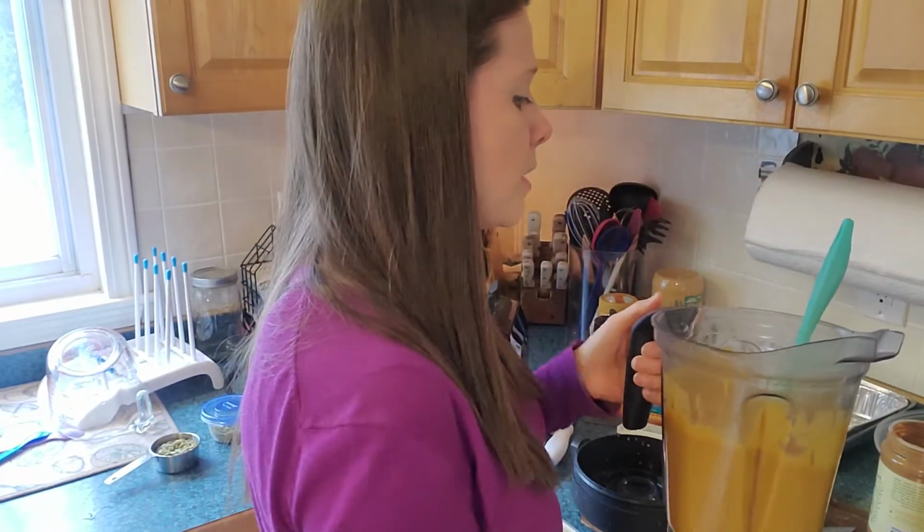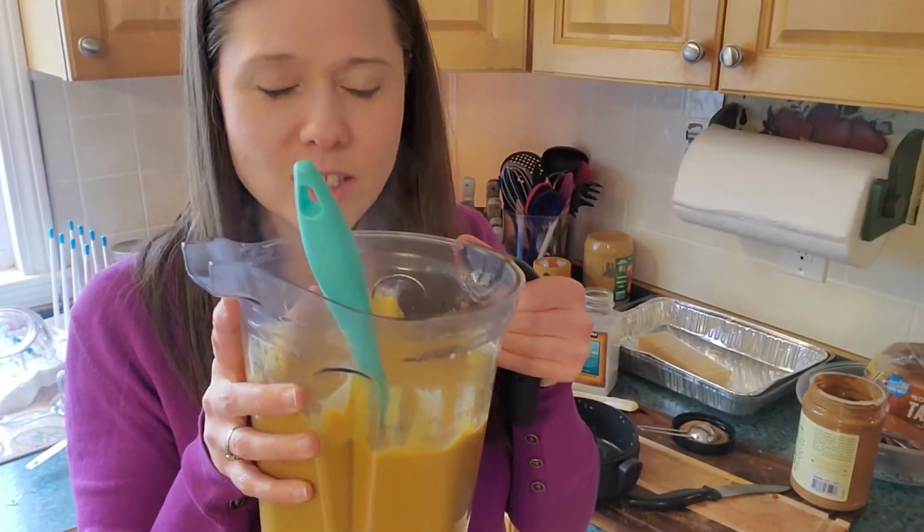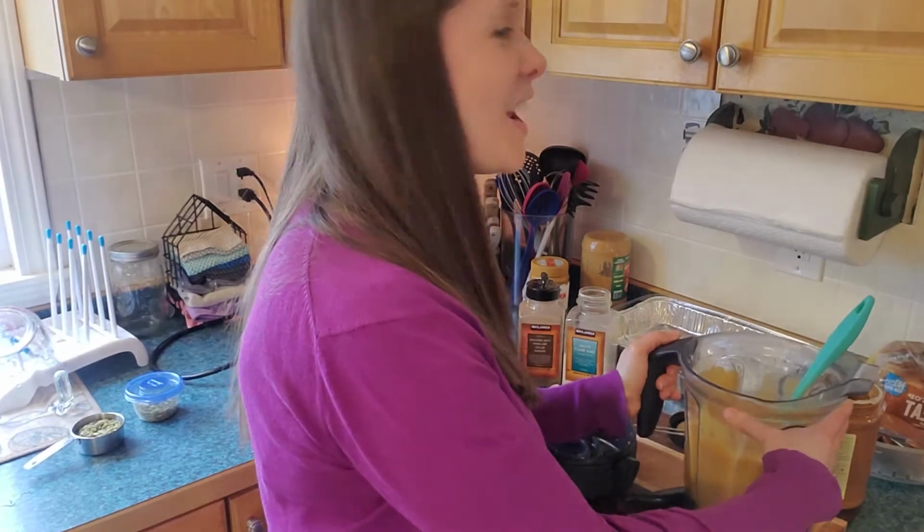And because this single batch is for a friend, I will probably put it in a jar so that they have their sauce separate from their pasta and they can eat it whenever they want. But the smell, oh my gosh. Right, so fragrant. I cannot wait to give this a try.